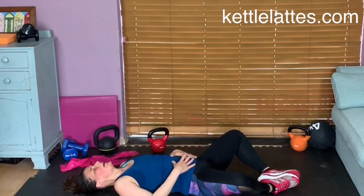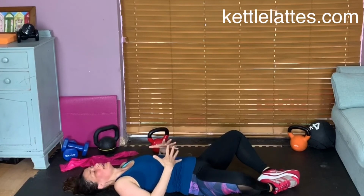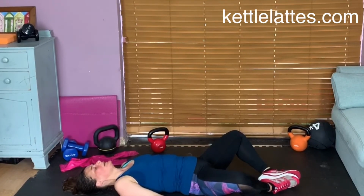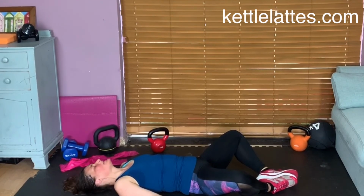Now I like to think about inhaling, deep breaths, inhaling good health, and exhaling stress. So let's just do a couple of those. Hopefully you're all staying fit and well. And so are your families, your loved ones. So take a lovely inhale through the nose, deep inhale. Inhaling good health. And exhaling stress. One more time, inhaling good health. And exhaling stress.